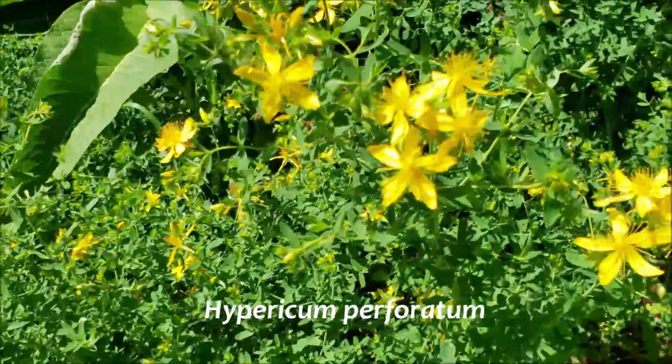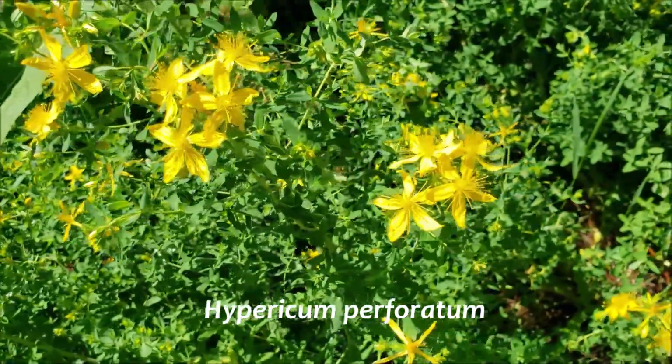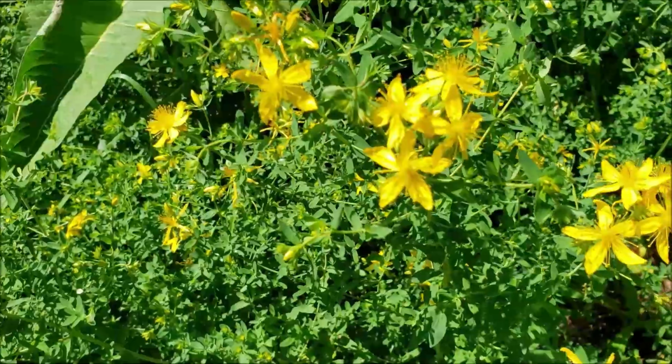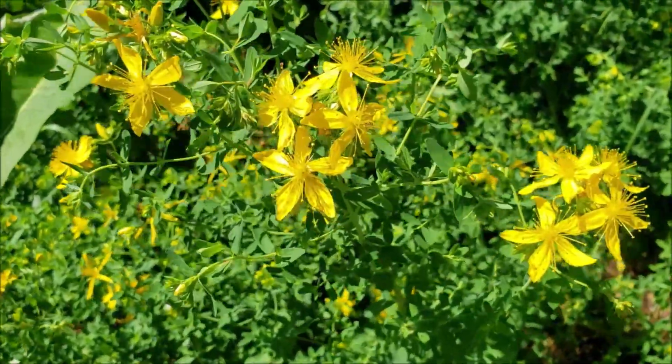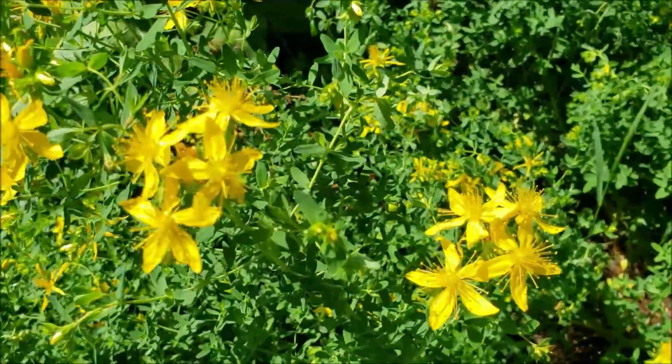So first we'll take a look at the flower of St. Johns Wort. Botanical name is Hypericum perforatum. The flower has 5 yellow petals, one of the ways that we can identify it. Whenever you're using field guides, my favorite is Newcomb's. It'll always ask you how many petals the flower has.